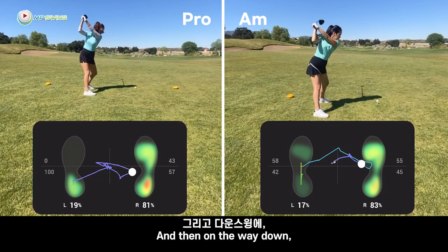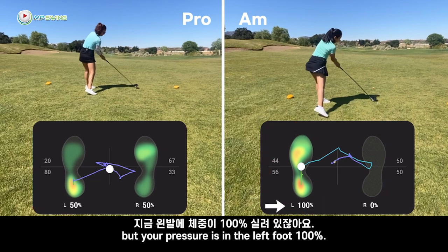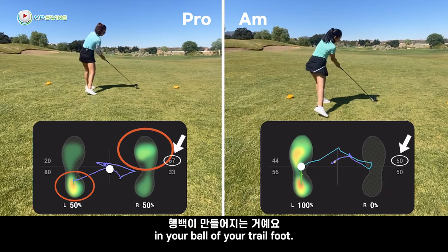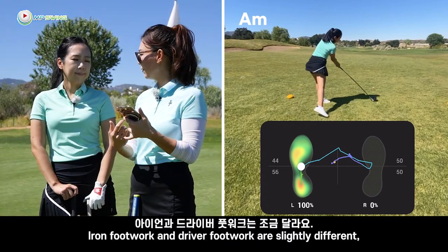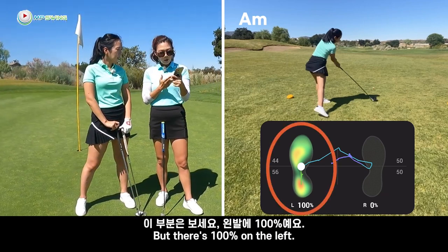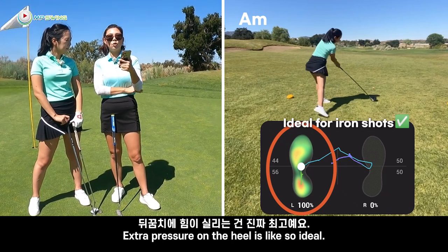And then on the way down, wow, that's really good. This is perfect for an iron swing, but your pressure is in the left foot 100%. We'd like to see a little bit of a hang back in the ball of your trail foot. So there's little pressure in the ball here. Iron footwork and driver footwork is slightly different, so we're gonna have to really focus to get this down. But this 100% on the left, extra pressure in the heel is so ideal.